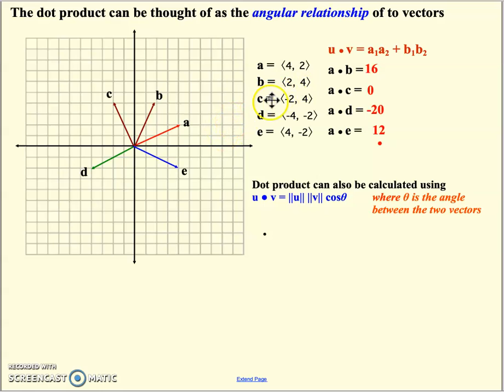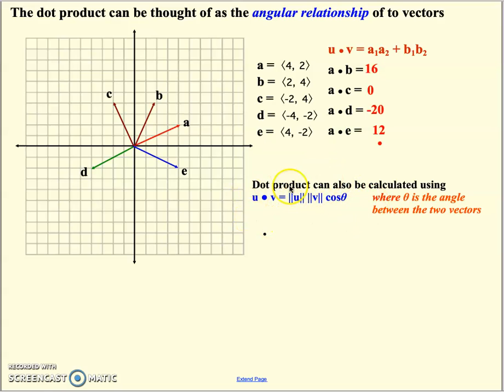Then if the dot product is positive, like an A and a B, or an A and an E, you notice they tend to be closer together, less than 90 degrees. If the dot product is negative, that tends to open them up quite a bit. If you're looking at an A dot D, the angle between them is not necessarily 180, it may just look like that. That's another way to think about it. It may help you a little the first day, it may not, but doing the dot product is still fairly simple.